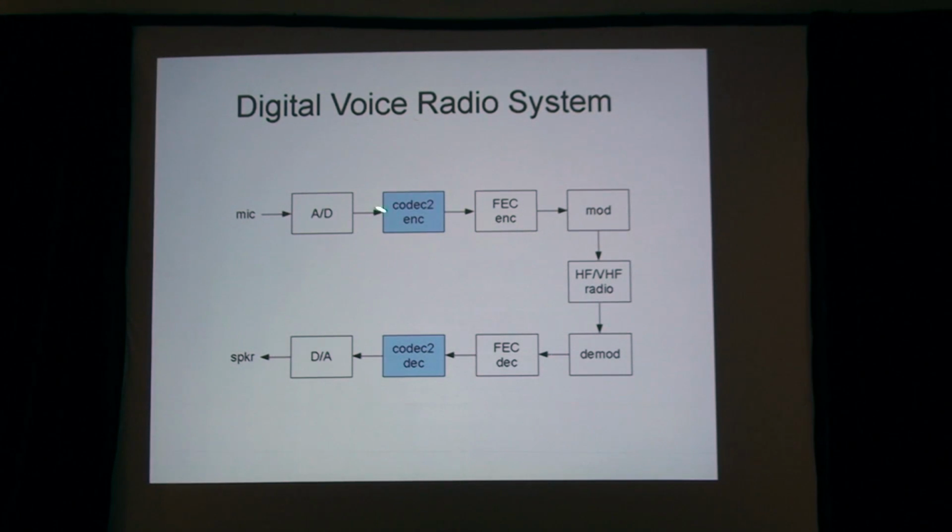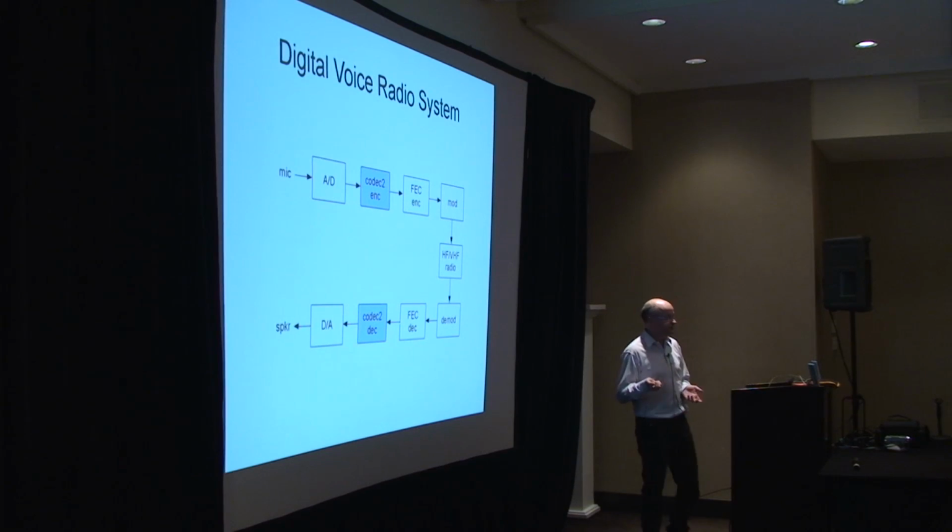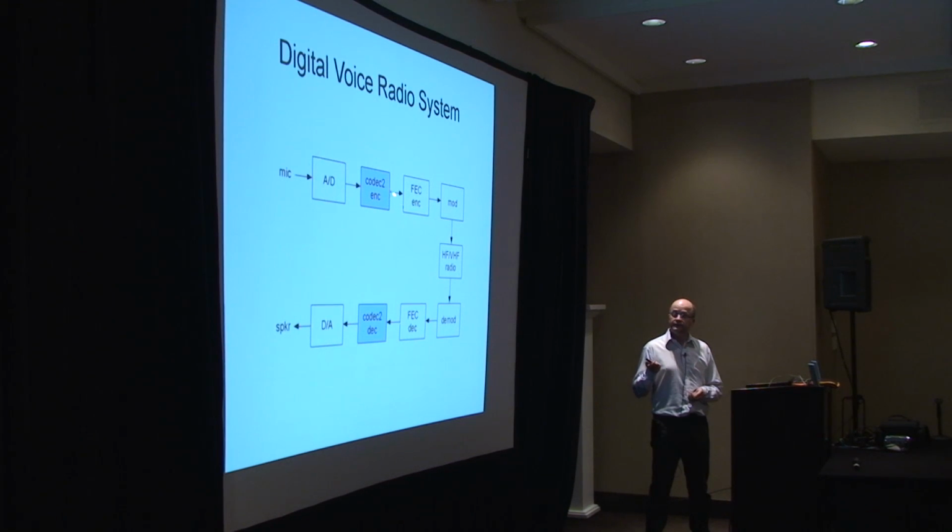So the sort of signal rates we're talking about here: we might be sampling the speech at 8,000 samples a second, 16-bit integer samples, and out of the codec we'll have something like 2,000 bits per second, and that'll flow over the channel, come back here at 2,000 bits per second, and we'll have an output at 8,000 samples a second, 16-bit samples. Now, this is the classic signal flow diagram, and what we're doing at this point is simply treating the digitized speech as a bit stream, just like it could be data, an image or something else. I believe that's not quite the right way to treat it.